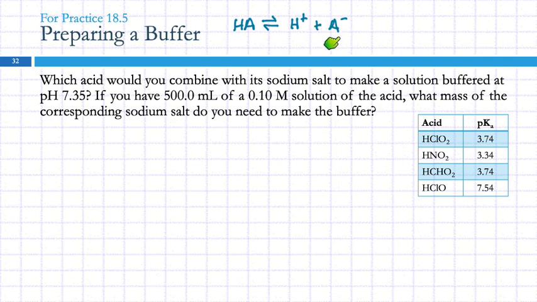Well, so how do we get this into the solution? We use a salt, like NaA. When we put this in water, it dissociates completely. Yeah, there's sodium ions in there, but they're not going to do anything. Sodium doesn't get involved in anybody's business. It just hangs out at the party. So the acid and its sodium salt, that's what they mean by that. So we want the buffer to be pH 7.35. Which of these would be the best choice?